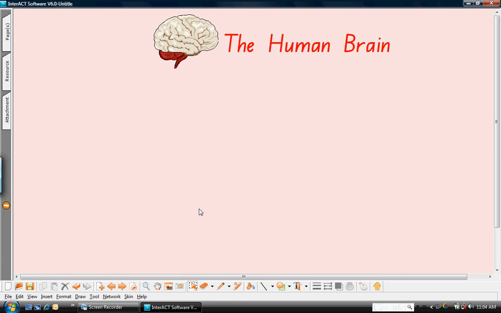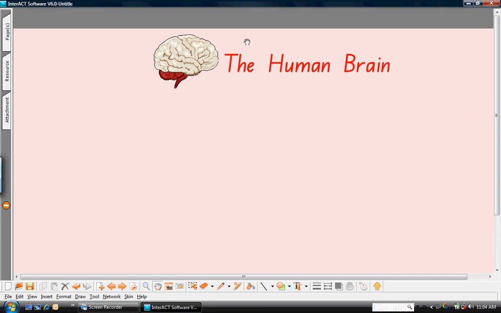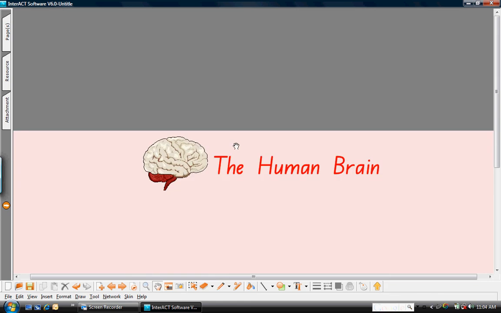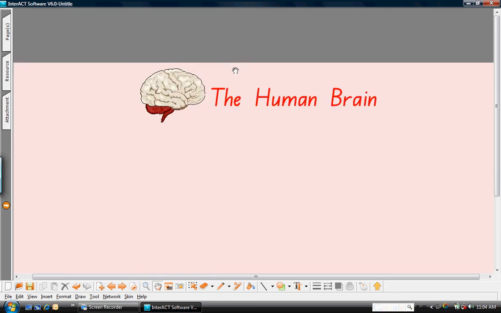Also, you may find that if you want to reach the top of the page, it may be beyond your reach. To bring the page down, you can actually go to this icon here, which is Move Page. Your cursor will turn into a hand, and you're able to actually grab onto the top of the screen and pull it to the bottom so that you're able to write over the entire screen.